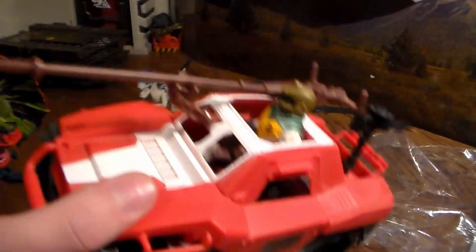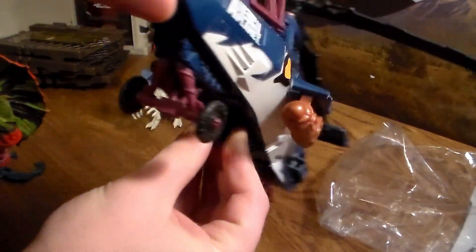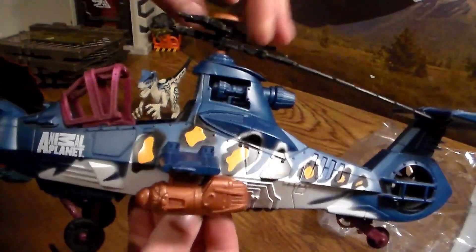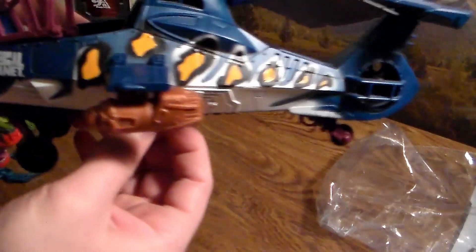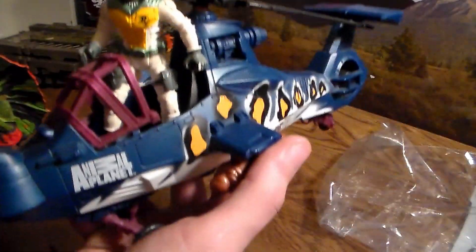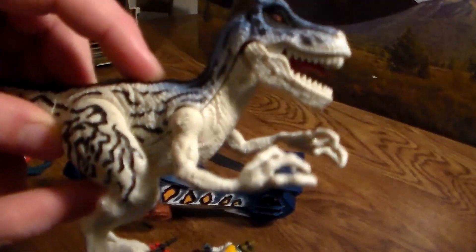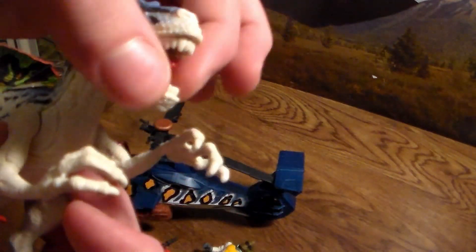Next up we have the helicopter. This thing is really cool looking — I love the detail, the camo, the blue, the colors. This whole thing does spin, so that's pretty cool. Wheels move, this kind of comes up and goes down. The characters don't fit perfectly but not too bad — obviously he would get his head chopped off, but still a pretty cool playset. Next up we have the small velociraptor. You push this little button and his arms move. His limbs do move very well — arms and legs — he's not broken. His mouth does open and close as well.